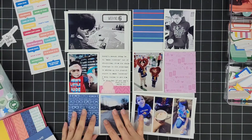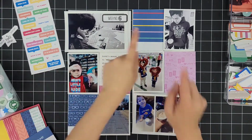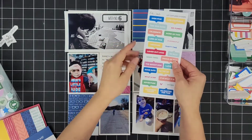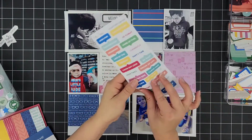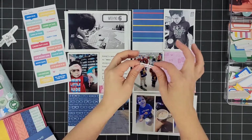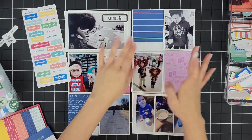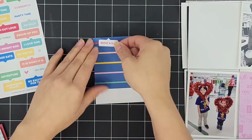So I went with this card. This card was in my stash for at least a year. It is a summer card and it says, "Love these sunny days." So I'm going to zoom in here now and I'm going to show how I just decided to do one of these Project Life cards, kind of like a do-it-yourself Project Life card.